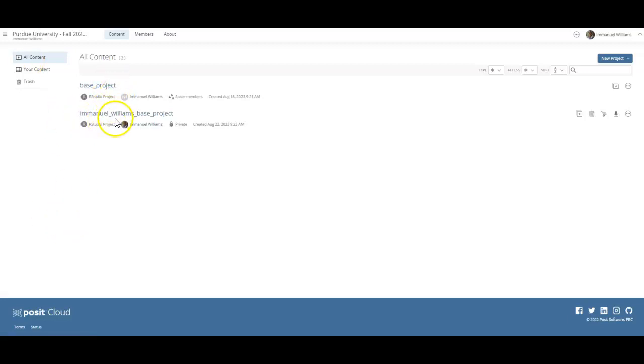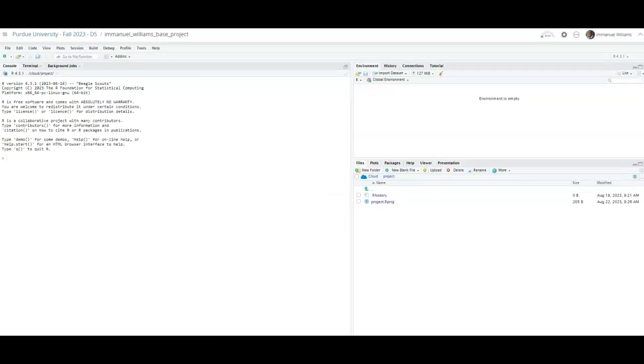So ideally, when you enter your Posit Cloud, it should look something like this. I'm going to click on my name, and you should do the same. So when it comes to R in and of itself, it is a statistical programming language, whereas RStudio, and one could argue this is Posit Studio, but I'm still going to call it by its old name, RStudio, allows you to program in R, but also allows you to program in other programming languages such as C++, or Python, or Bold D3, that's used for visualizations.